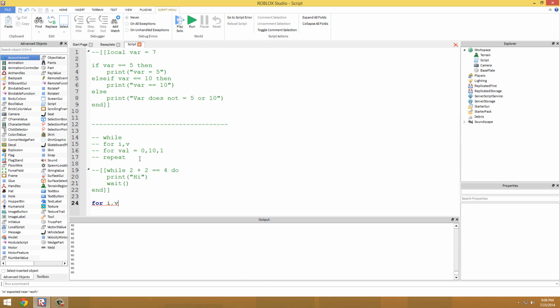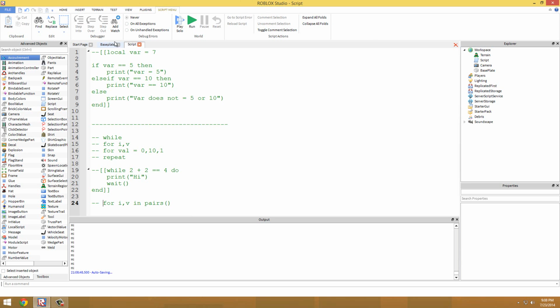So for i, v in pairs. It can be used for tables, and that's what I think it's primarily used for. But you can also search children of models and stuff.